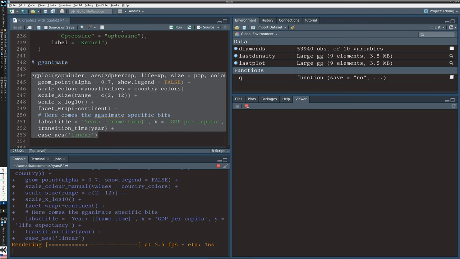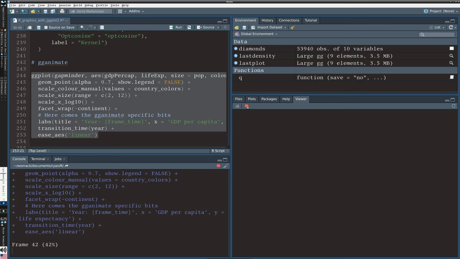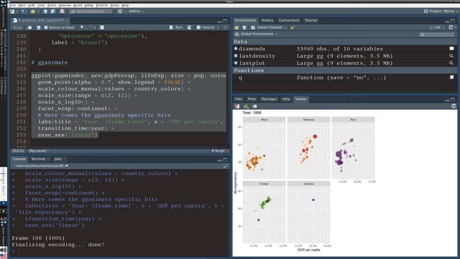It's hard to say. The thing about all these commands is we're seeing them in RStudio, but when you run them, the output is actually HTML output. So you can dump the contents, like all these frames, into a folder and put them on a website and have them run as an animated graph the same way that they run in RStudio. You don't have to be inside RStudio. So we can see our animation here.